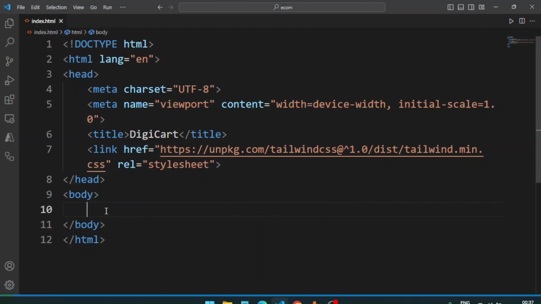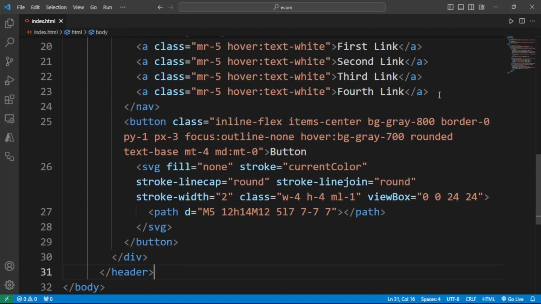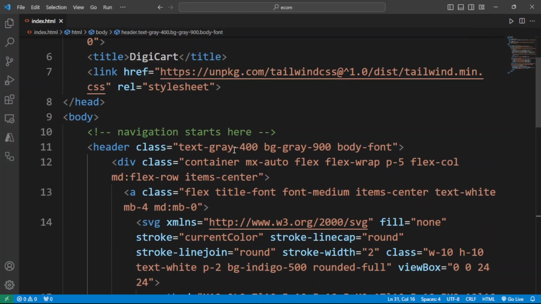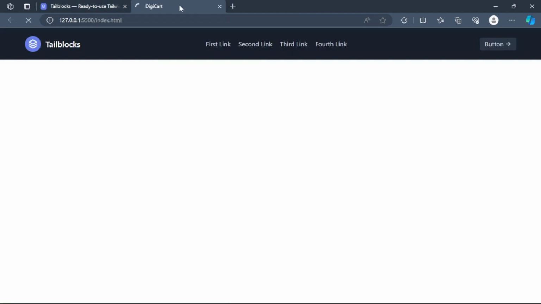Now I will just go to my file and paste here. Before that, I would like to give a comment that the navigation bar starts here. Okay, after giving the comment, I will paste the code of the navigation. And now after pasting the code, I will click on Go Live and check how my website is looking right now.